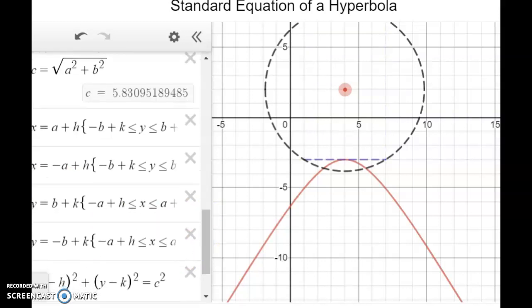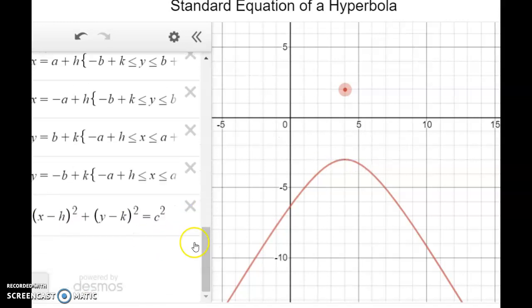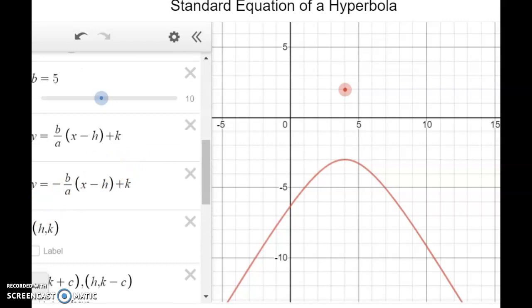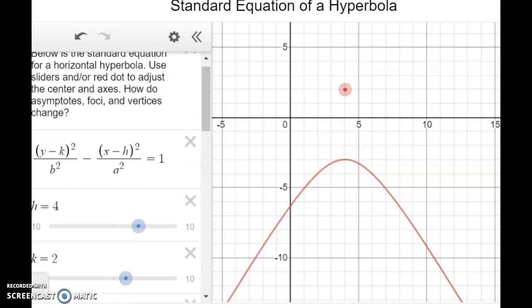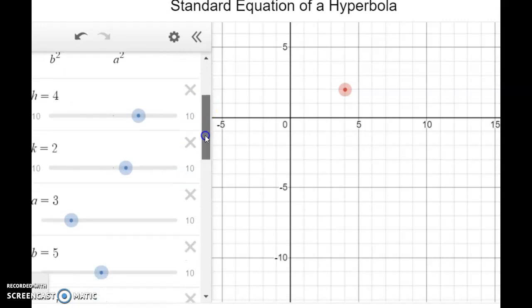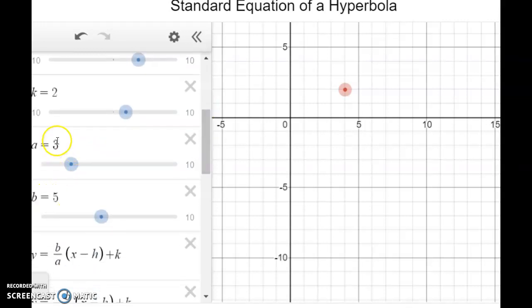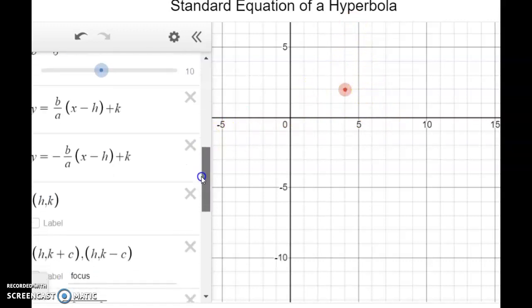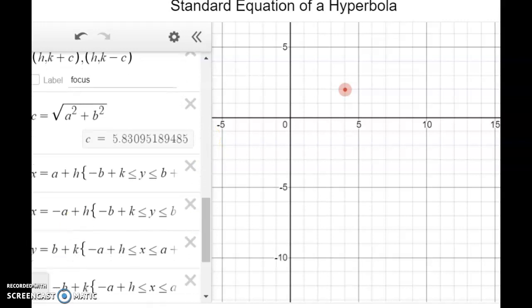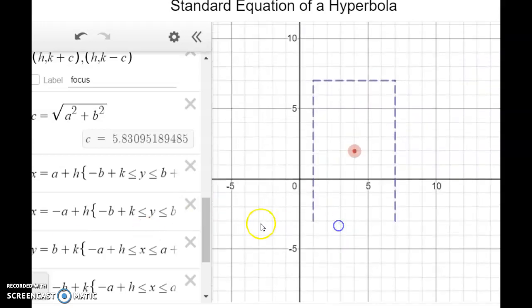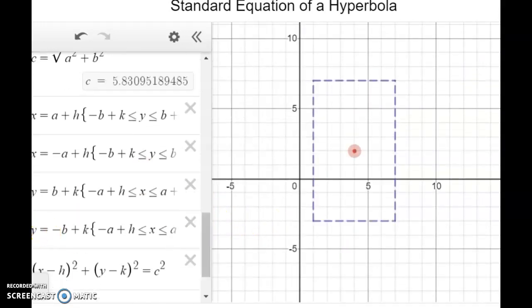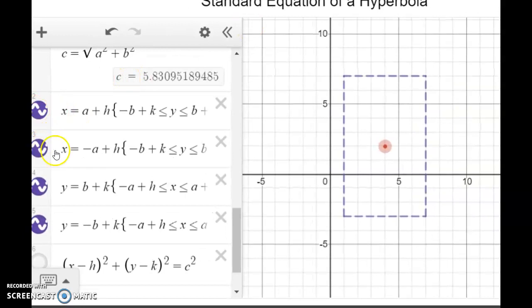Basically, I turn everything off except the center. Leave that on. Everything is off. Okay, so here's the center. And then I'm going to use these A and B here. So 3 to the left and the right, and 5 up and down. And that's what I'm going to try to show here. So 3 to the left and right, 5, that's a little bit off the screen. There it is. So this, by the way, I'm clicking off screen. It's right next to that. Here are the buttons. So here's my little box.